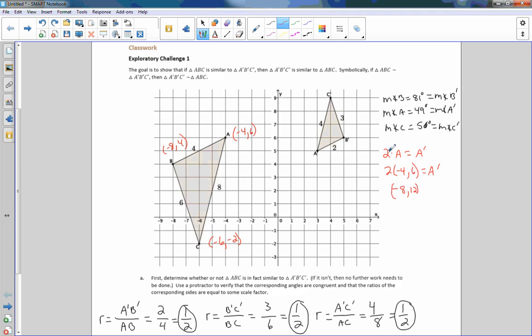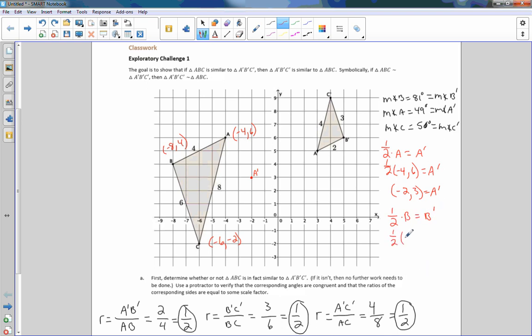Okay? Oh, we're going the other way. My apologies. So it's a half. I want to use the same scale factor as before because we're going big to small. So half of -4 is -2, and half of 6 is 3. So my A prime is going to end up at -2, 3. So I'm going to put a dot right there, and I'm going to label it A prime. This point here, moving towards the origin halfway, would be there, because if we pictured a ray going through, it would be right there. Okay, so the next one we're going to do is 1/2 times B is going to equal B prime.